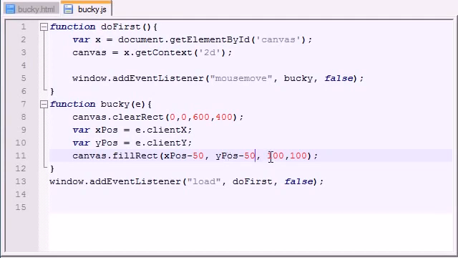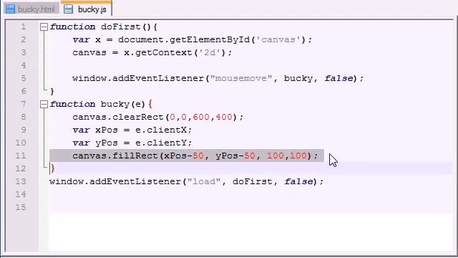So let me go ahead and refresh that and check it out. So if you're ever having trouble with a game or something, then that is how you do it. Just shift the shape or the image up and left until it centers the mouse, and it's always half of the size.